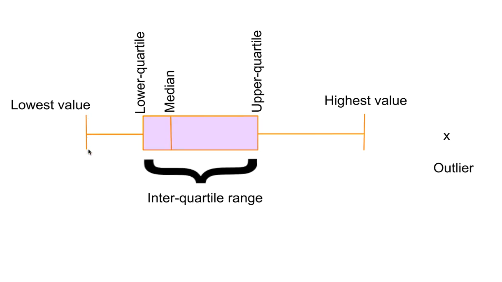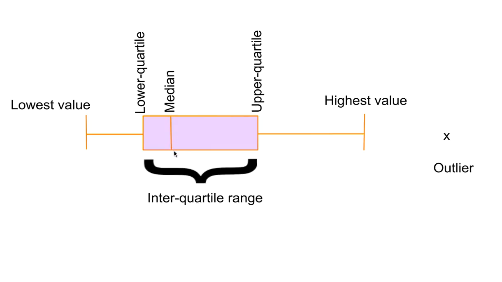So what we find is that we have a first solid line when we have the lowest value. So normally you'd have a scale going across on the x-axis here. So the lowest value would be down here, and then you have a line that then would take you to the lower quartile. So basically this area here represents the first 25% of the data, and this is called the whisker.